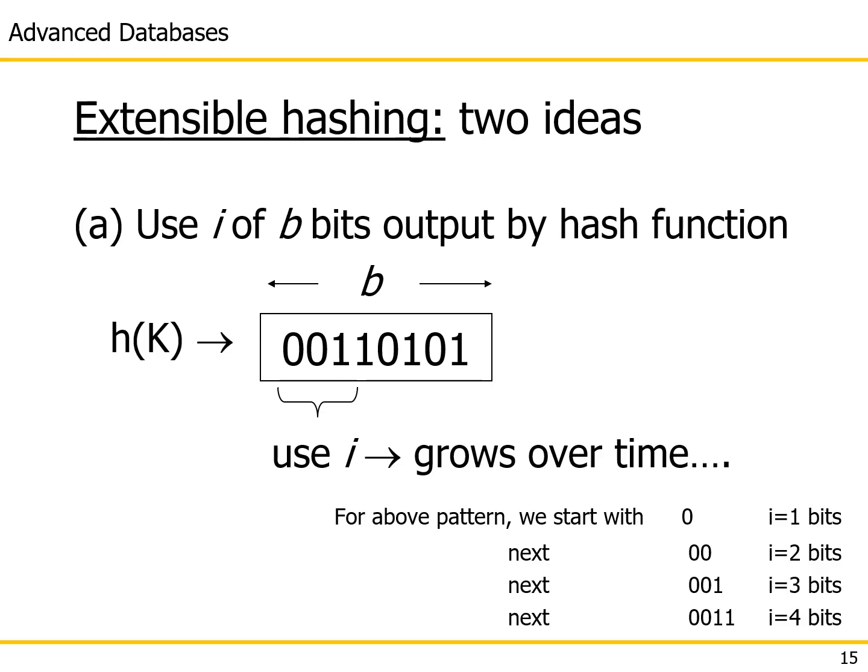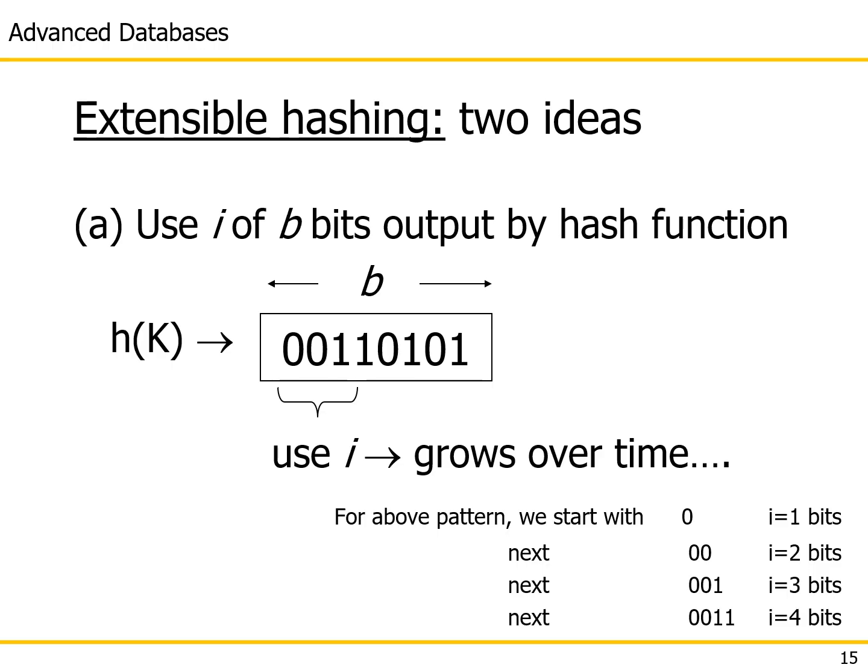extensible hash table gets bigger, we will use more bits. So in other words, we will start, say, by using 1 bit, and then if we need more space, we will use 2 bits of the binary equivalent of the output of the hashing function. And if we need more space, or the extensible hash table is growing, then we will use 3 bits, then 4 bits, then 5 bits, all the way until we consume all the bits. I'm saying "use" as I'm referring to something specific you will see soon, but the main idea here is that I don't work with the output of the hashing function, I work with the binary equivalent of the output of the hashing function.